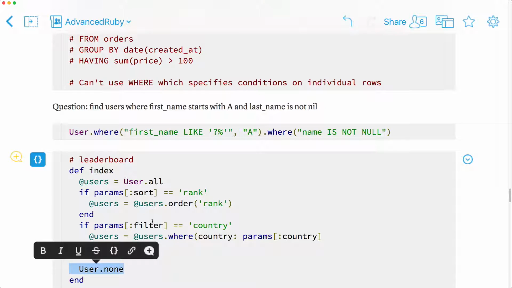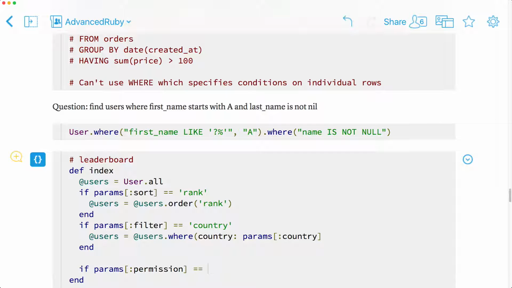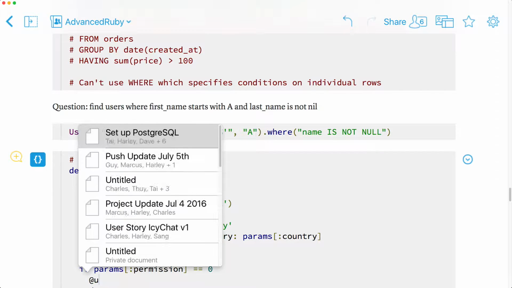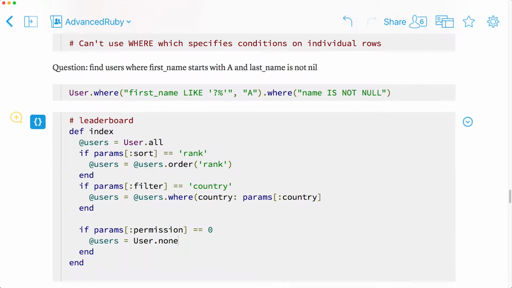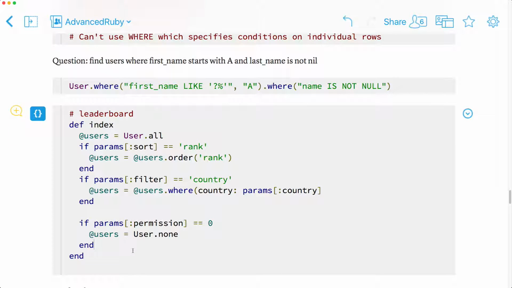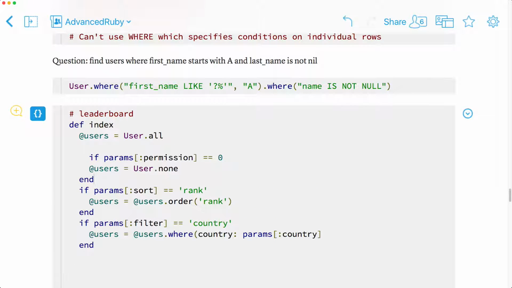So let's say if permission equals 0, for example, for some god knows what reason, you can do this. Basically, this person should not see it, and you can still keep chaining. There's more chaining, but it's still a chain, it just doesn't give you anything. It's safe, so you can put it right up the top. So if, right, that will still work.